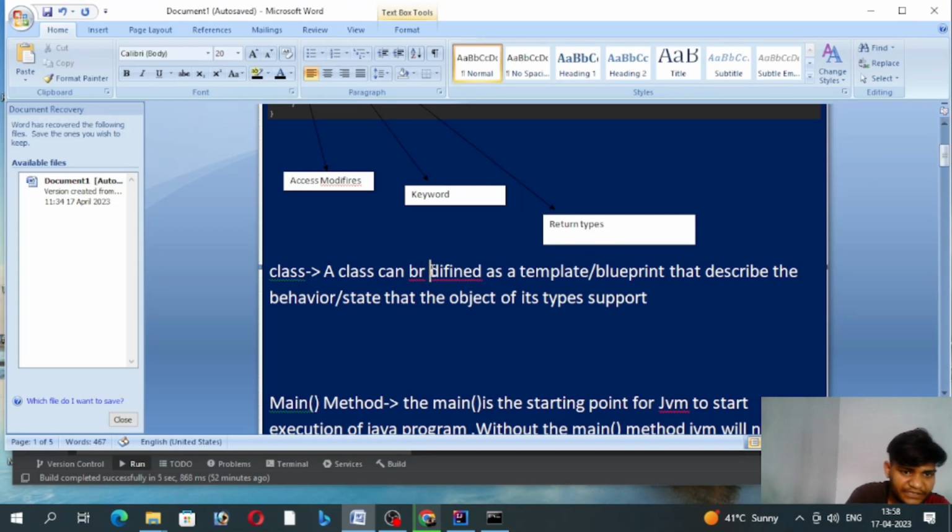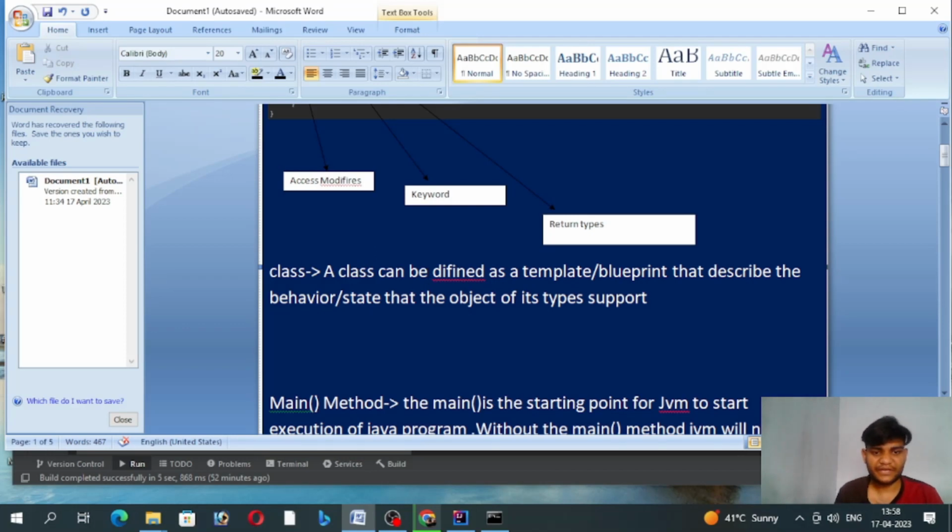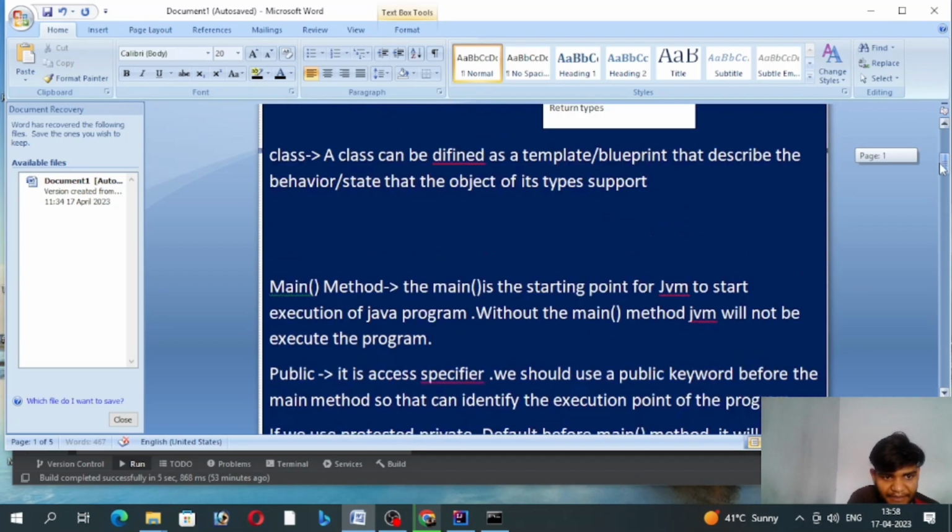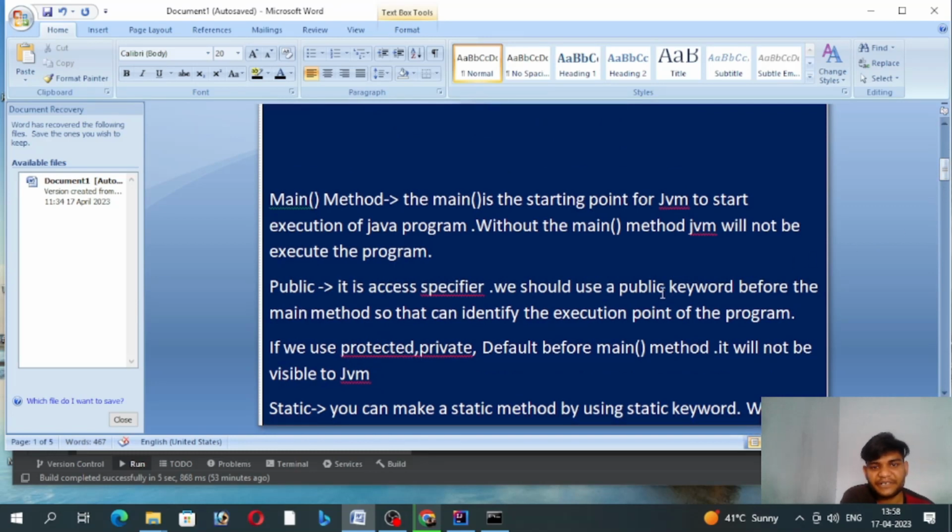A class is a blueprint. A class can be defined as a template, a blueprint that describes the behavior and state of the object of each type. The main method is the starting point for the JVM to start execution of a Java program. Without the main method, the JVM will not execute the Java program.